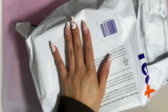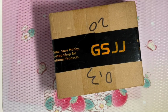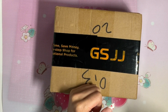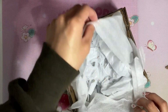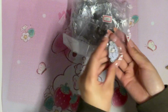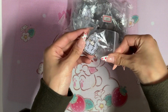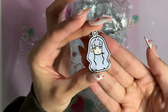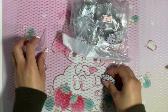Hello. I got a package, and we're gonna open it. It's from this company called GSJJ, and their sub-website called enamelpins.com. Cute! Ta-da! We got pins of my little baby girl, Vanilla! Oh my god, it's so cute!